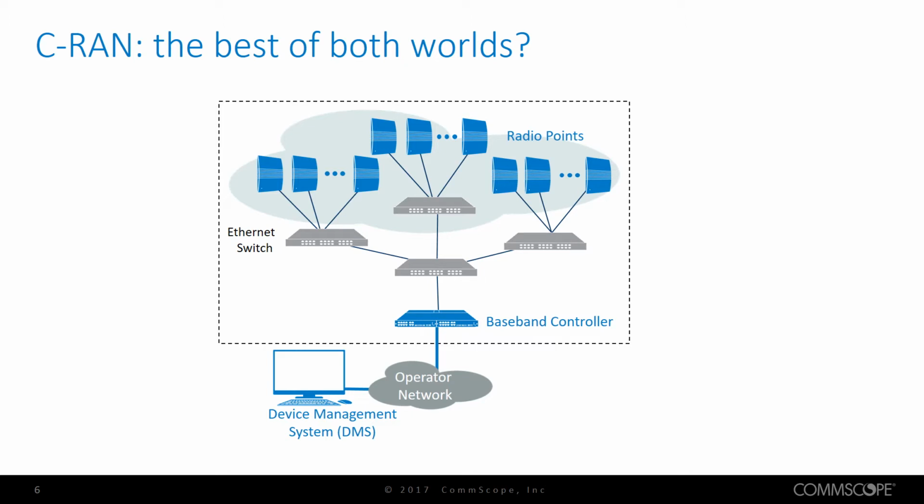Here's how it works. The baseband unit centralizes all processing from the small cell's various radio points, creating a virtual supercell that combines the entire system into a single area of coverage. This eliminates quality of service issues and dropped connections by eliminating overlap altogether. As an extra bonus, this architecture operates over conventional Ethernet switches and cabling, making it easier to install and maintain without expensive or specialized expertise.